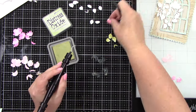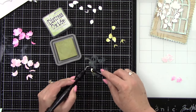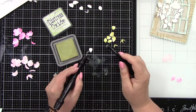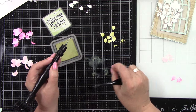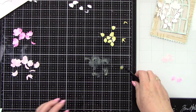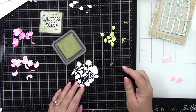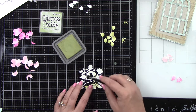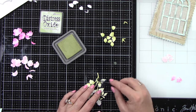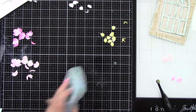I'm using Shabby Shutters Distress Oxide ink to ink blend the leaves. I did die cut two sets of leaves. I did use a few extra around the card, but die cutting one set will fit this background perfectly. So if you die cut everything once, that's really all that you need. Then here is that bush part. Now, there's a lot of leaves on the bush, but there's not that many leaves to die cut. Only a few of those leaves fit on here that are going to give it the layers for the Lovely Layers.